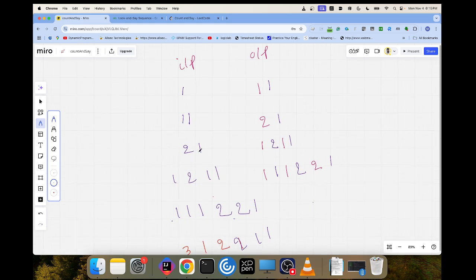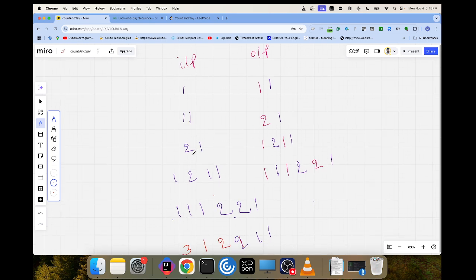Suppose I give this one as an input, what you need to tell is how many 2's here, how many 1's here. You see here how many 2's, one 2, and how many 1's, one 1. This is the count, the red color whatever I'm mentioning. This is 1 time is 2 and 1 time is 1. Suppose you take this as an input, how many times is 1 here? You have to follow the sequence. 1 is 1 time. You see, this is the count and this is the character. And suppose you take this one, 2 is how many times? 1 time is 2.